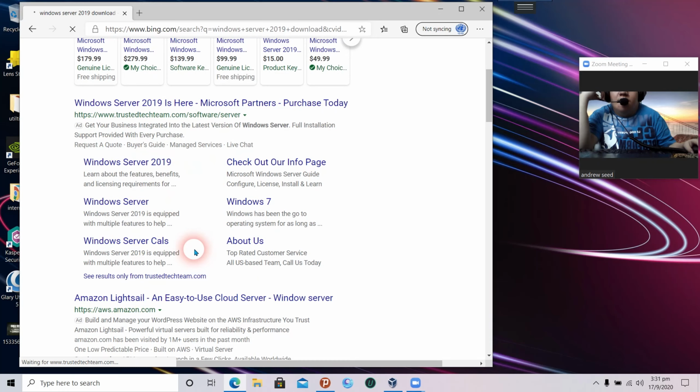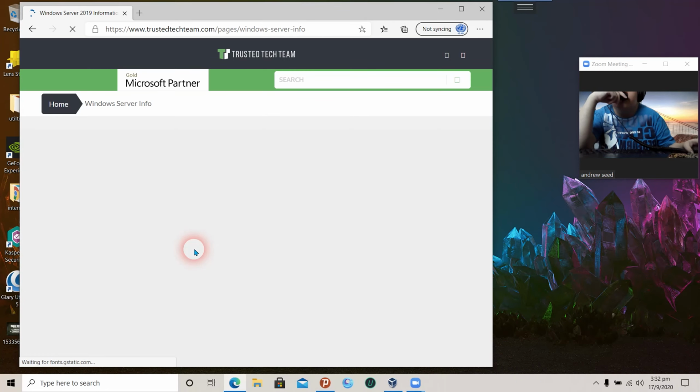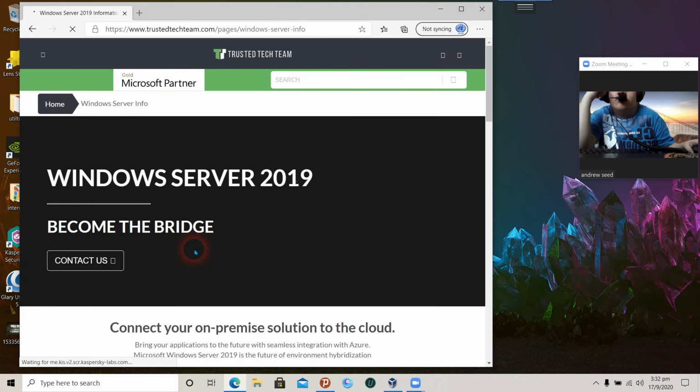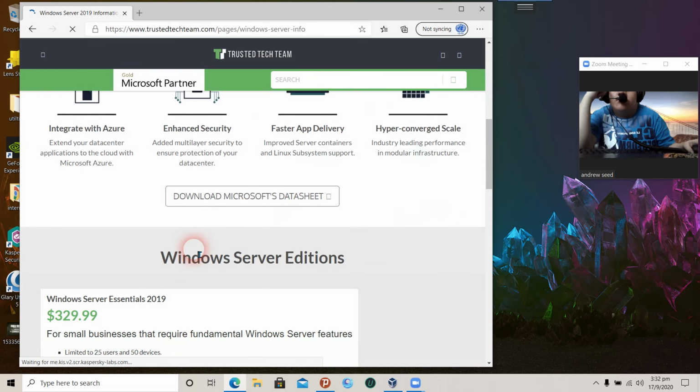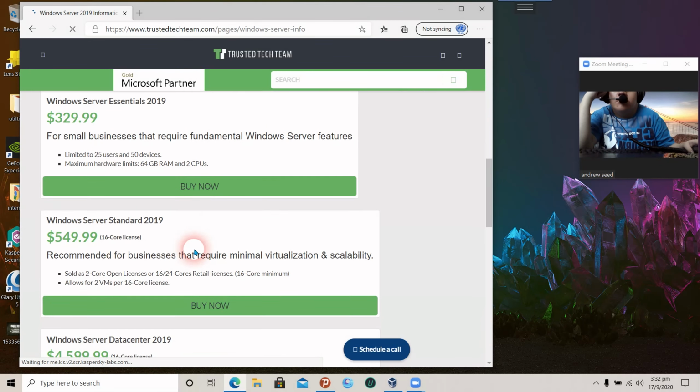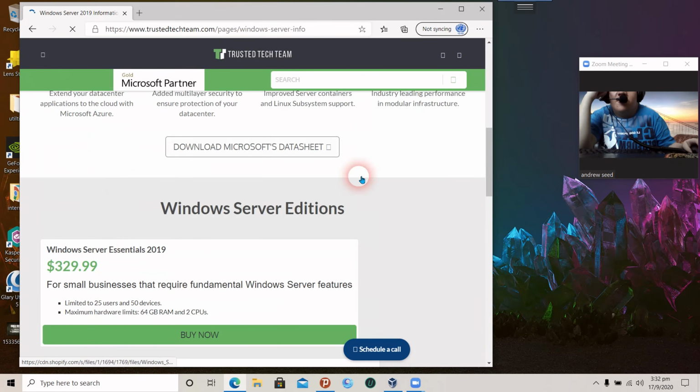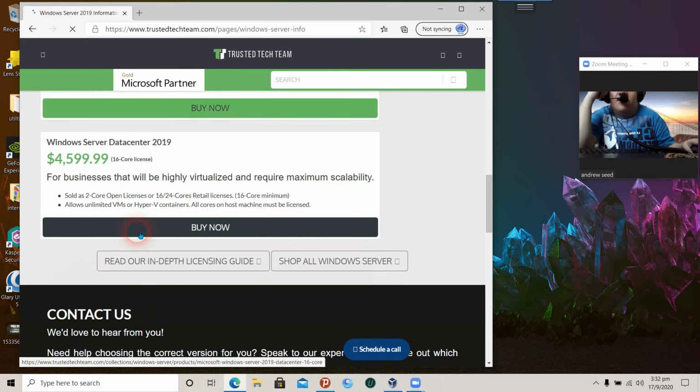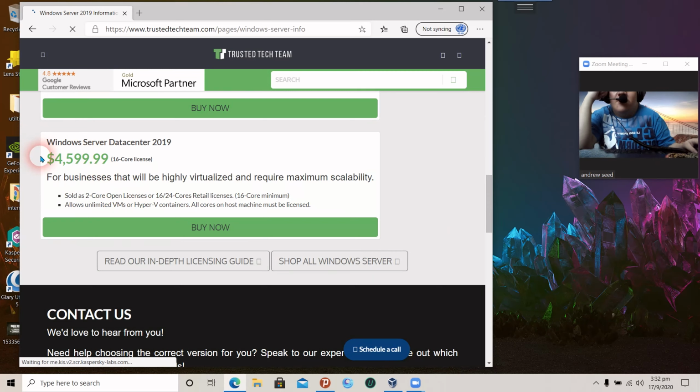Windows Server 2019. And you can see the pricing. It's not really crazy, but the one that I'm using earlier is about 4,000 plus.